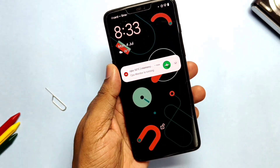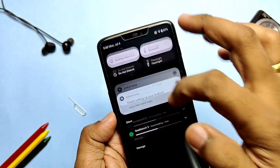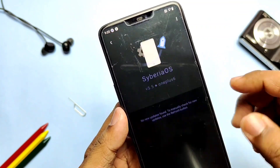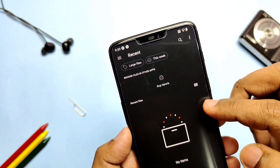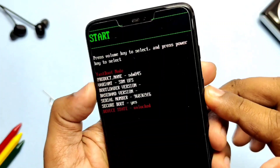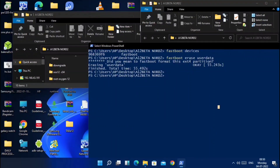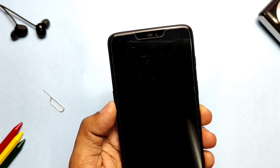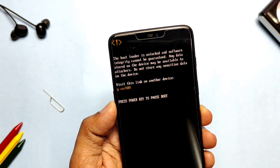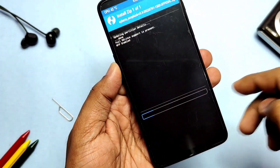I was using the AwakeOS Plasma version, so I need to flash the update over TWRP. For that you need to download the full update ZIP. But if you are already on Cyberia OS, you can download the OTA via system OTA updates. If you get the update, just tap install, or manually download and flash via local update. If you are flashing via TWRP, boot your phone first in fastboot mode, connect it to the PC, open CMD and type 'fastboot devices' to check the device is connected properly. Then do 'fastboot erase userdata', then type 'fastboot reboot recovery'. The phone will boot to TWRP recovery. Now transfer the Cyberia update ZIP to phone storage. If you can't access the storage on PC, do format data in TWRP.